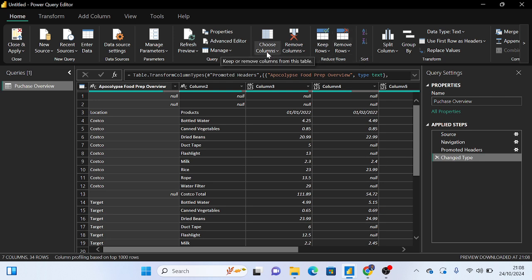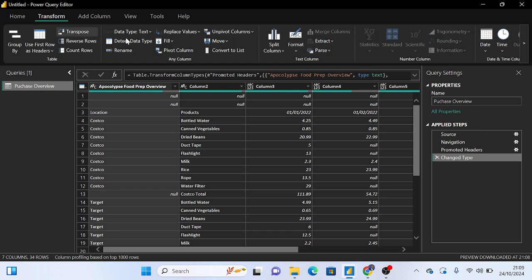You can as well choose columns. You can remove columns. You can keep rows and you can remove rows. You can also come to Transform, where you can transpose your data. You can use the first row as header. You can group by your data. You can detect the data type.